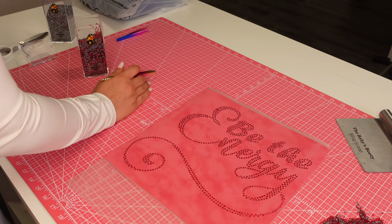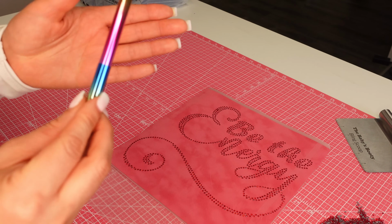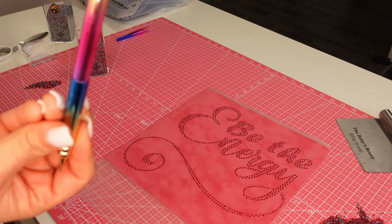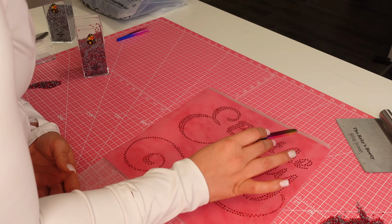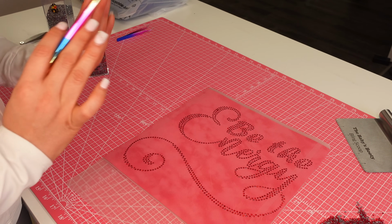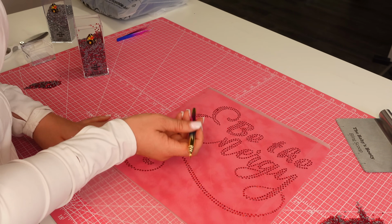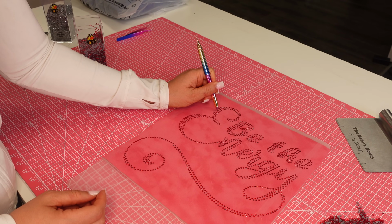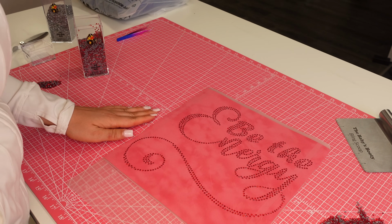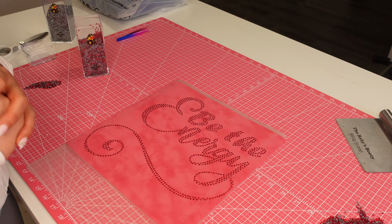Now that we have them all brushed in, what you want to do is, typically this is not necessary, but it is very useful. It's a wax pen. I'll leave some of mine linked down below. You want to take a wax pen and go through your template and make sure you don't have any stones overlapping each other, and that all your holes are filled. It does look like all my holes are filled. However, I do see an overlapping stone here. So you just take your wax pen and you pick it up. Okay. Now that looks really, really good. I don't see any other overlapping stones or any other open holes.